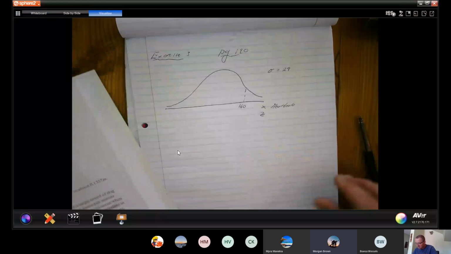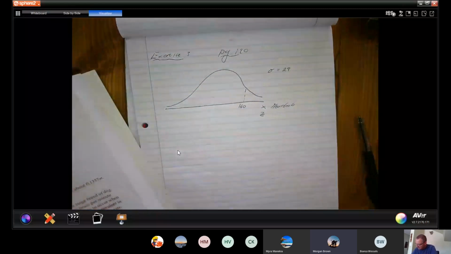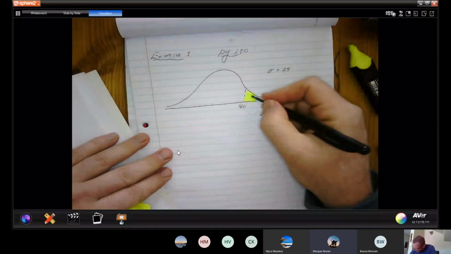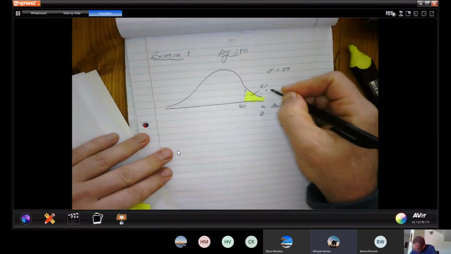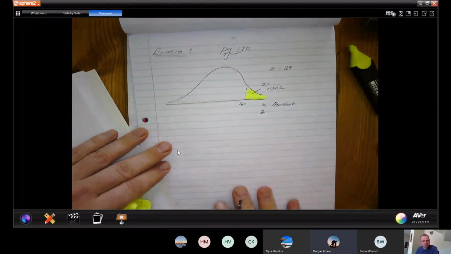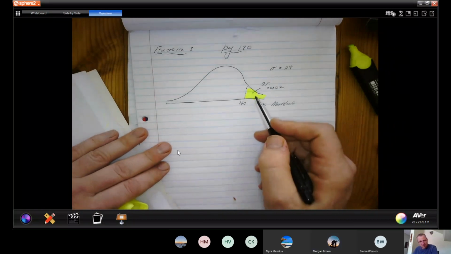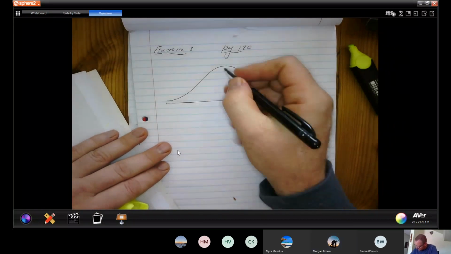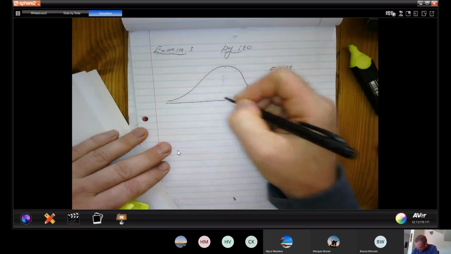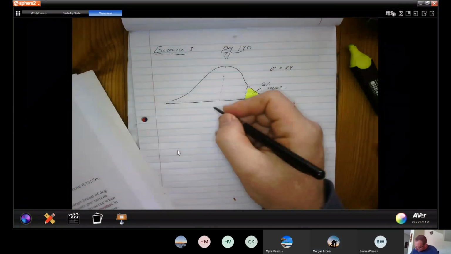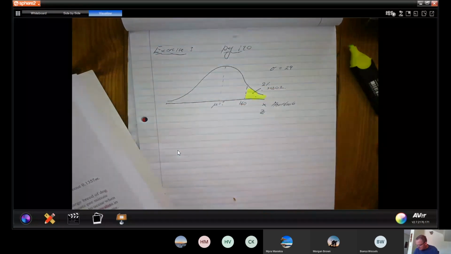All right. So this area over here is 2%, which is 0.02. Morgan, does that make sense? Yes. Okay, 2% of dogs have a heart rate greater than 140. And do they tell us the mean? No. The question is go find this mean. That Z score there is what we need.